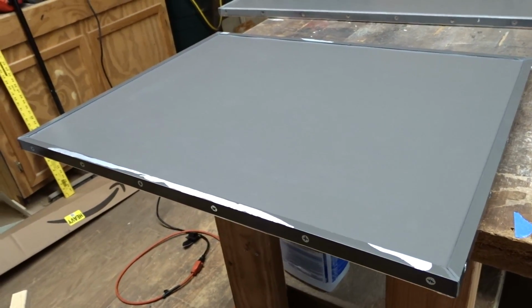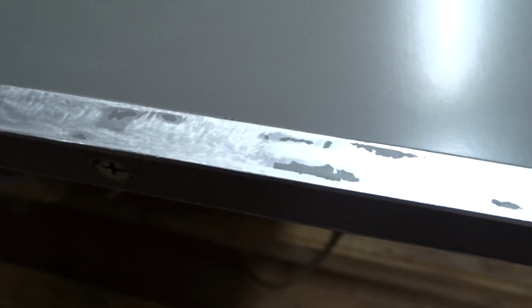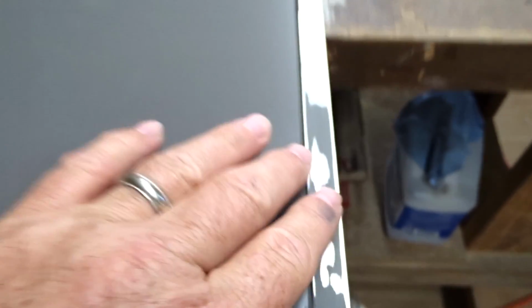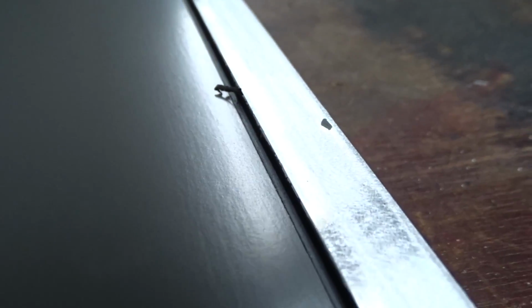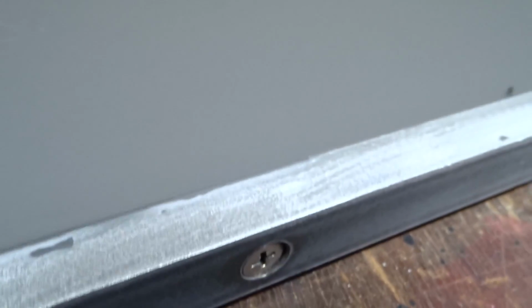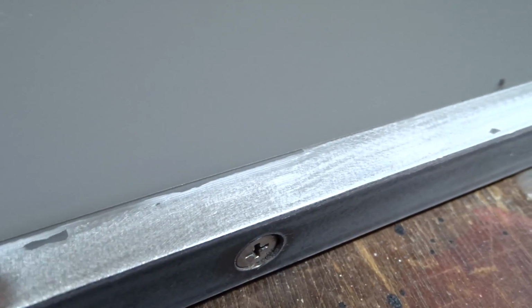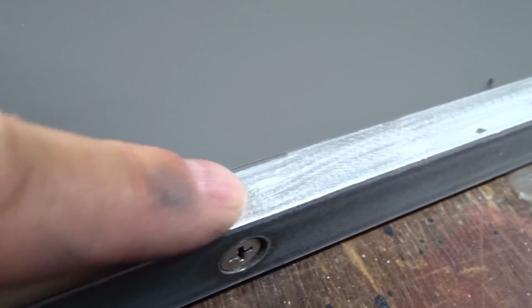So guys, girls, if you're going to paint aluminum, you need to scuff it up. Kind of see the little swirly there. What I did, I came back on this one. I want you to see the, can you see the swirls and the scratch marks now? Man, my lighting is terrible. There you go. There's one. Yeah. So what I did, see all the little swirlies, scratch marks.